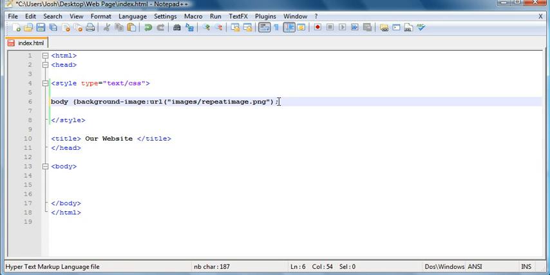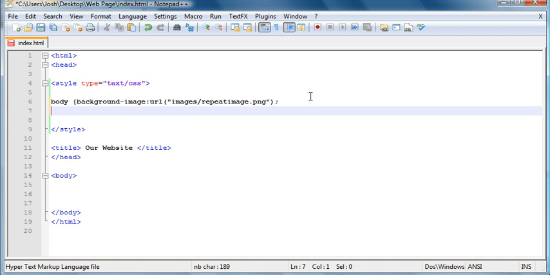I put the semicolon here because we're done with this particular line. And you could, if you wanted, just continue typing on this line. But for me, it's easier to keep things organized if, after every attribute, I go down a line. That's just my preference. You can do it how you want. And then I usually do another tab too to let me know that I'm still within this curly bracket. But you don't have to do that. You could have it butted up all the way against the side if you wanted. But this is just the way I do it to keep myself organized.